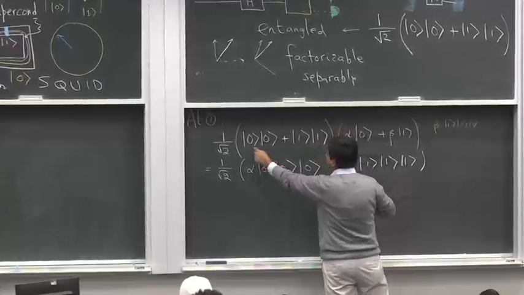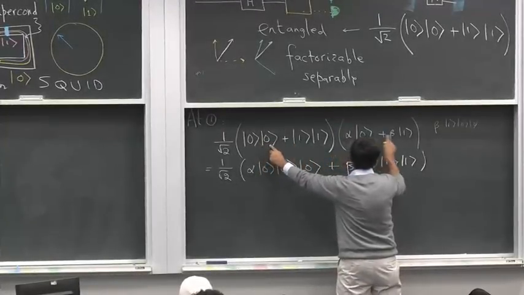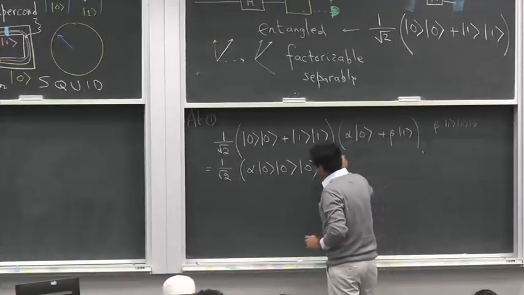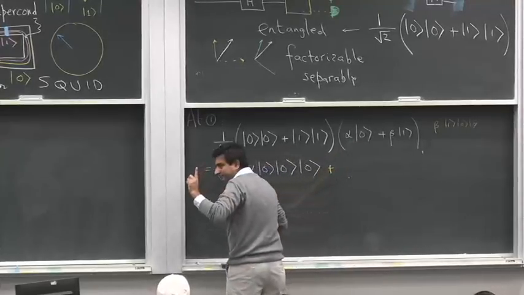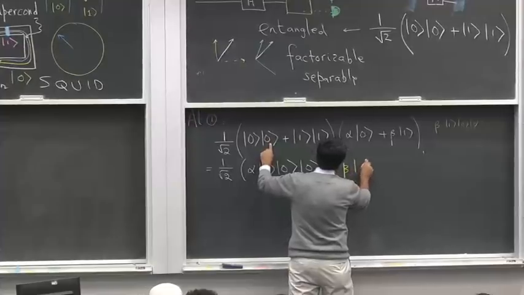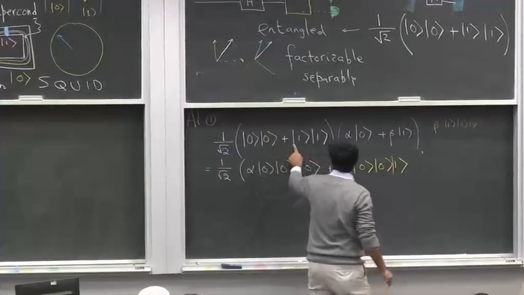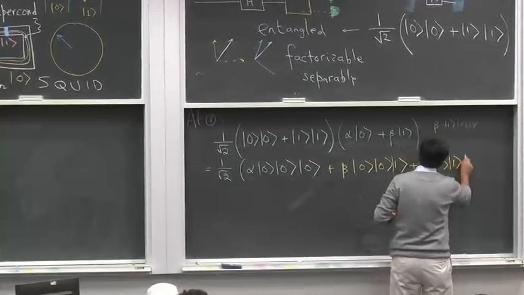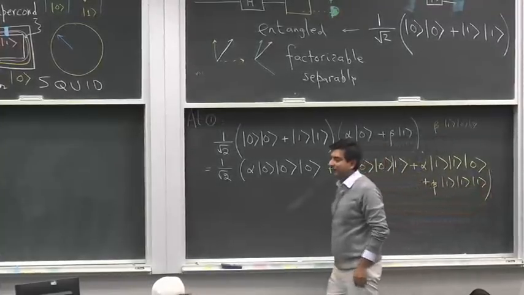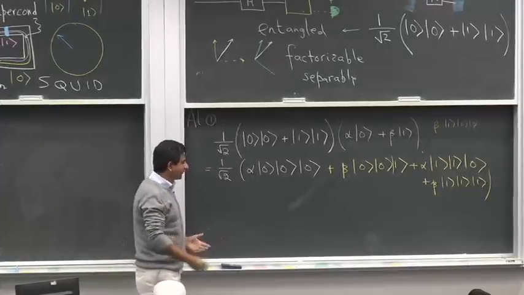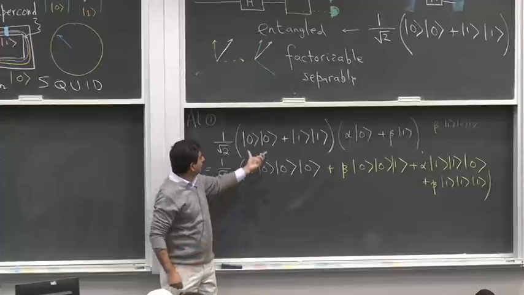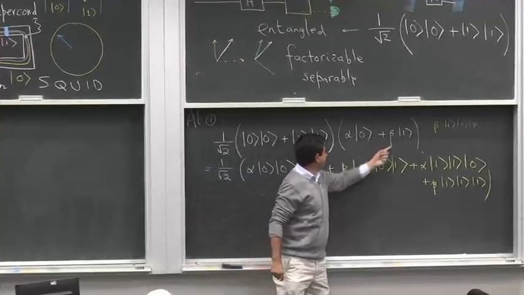I'm just opening these brackets and writing this out as alpha 0, 0, 0 plus beta 0, 0, 1, plus alpha 1, 1, 0 plus beta 1, 1, 1. Oh, okay, sorry, I'm so sorry about this. There was something going on in my mind. I knew something was wrong, but I couldn't figure it out. I'm not actually multiplying, I can write this state in this form, right? This along with alpha, this along with beta, and so on.